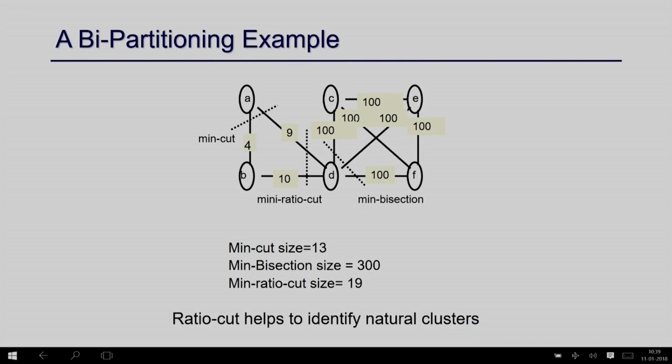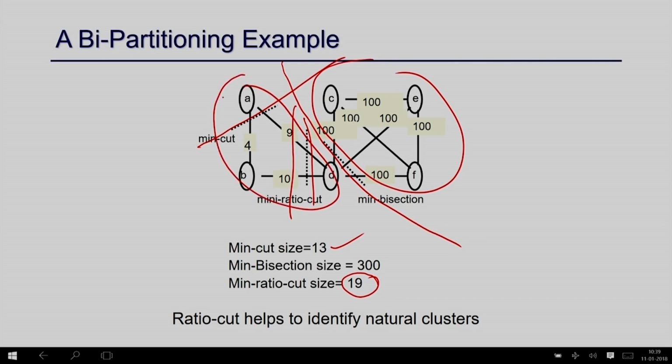So as I mentioned, here is the min cut. Why is this min cut? Because the number of edges crossing here is 2. You can think this is also a min cut, the number of edges crossing is 2, but the weight is 19 here, and this is 13. So this is the min cut. There is no other cut where we have only 2 edges passing. This is the min cut ratio, because in this case the weight is 19. And this is the bisection, because this side has 3 nodes and this side also has 3 nodes, and the number crossing is 100 plus 100 plus 100, 300. So your partitioning is something like this.